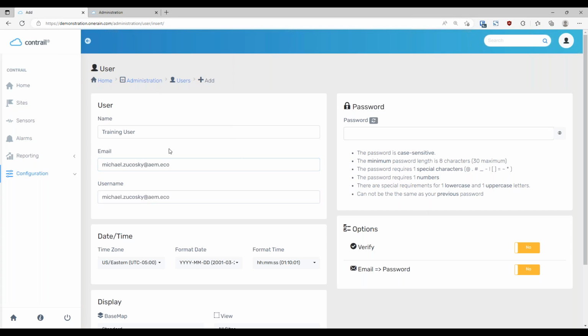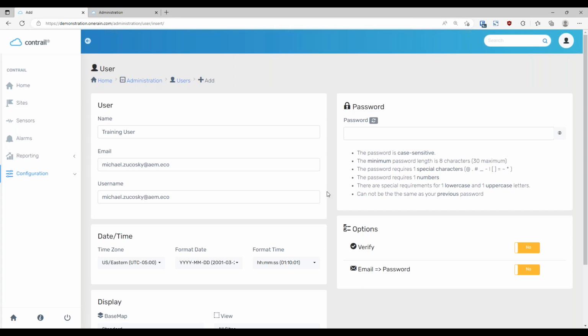And as you notice there, as I moved off of that email tile, it did fill in the username. With the email, we do recommend to keep those consistent. However, they do not need to be. The one thing that's probably most important on this page, though, is making sure that the email for the user you're creating is correct. Because if they forget their password, things like that, it ties into that email.